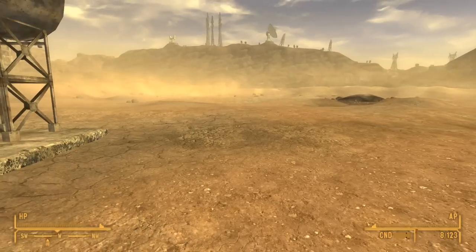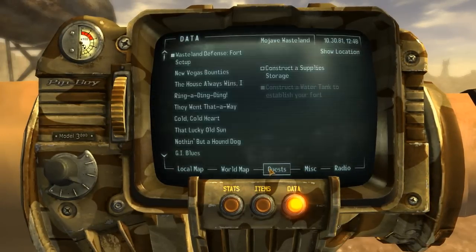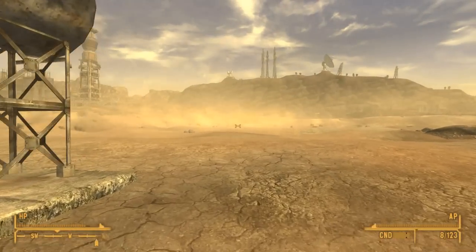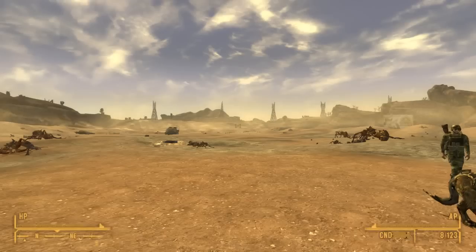Alright. Is this a quest? Do I get a quest so I know where to go? Because I'm an idiot. Yeah, construct a storage thingy. I don't know how to do that. I guess I go this way. Nope. Alright, there we go. If you haven't experienced any crashes, report them in the proper debug, reset. Alright, this is just a message. I don't know why it showed up now, but it did.